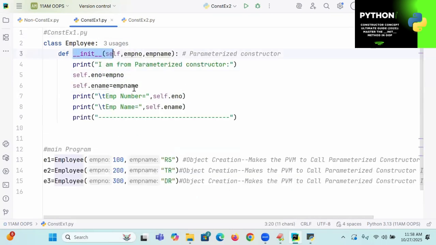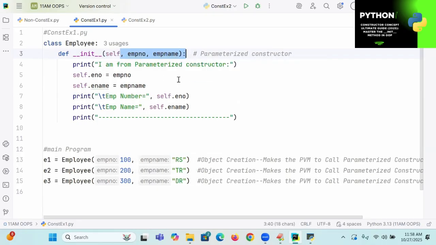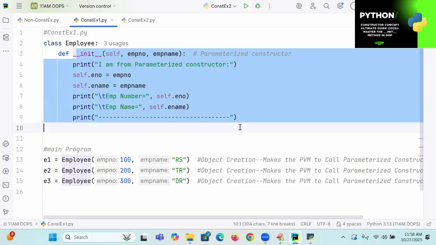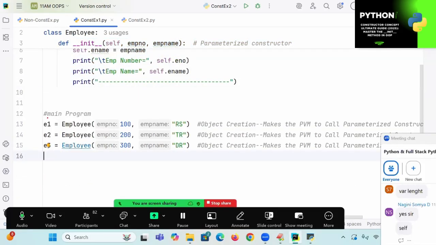You go to the next, parameterized constructor. A parameterized constructor is one which takes self as a parameter. Along with that, it takes what? Parameters also. Along with that, some extra parameters also will be taken. That is known as what? Parameterized. What is the use of it? To initialize the multiple objects of the same class with which values?